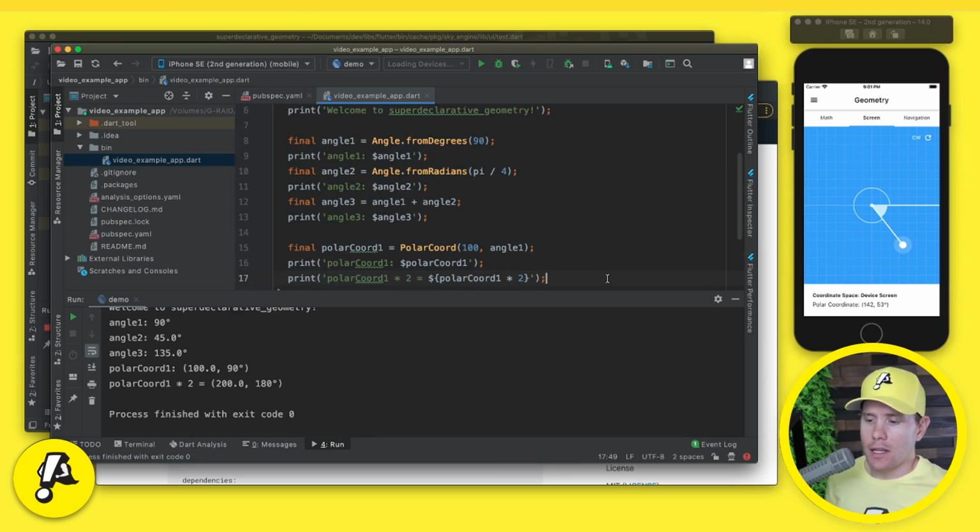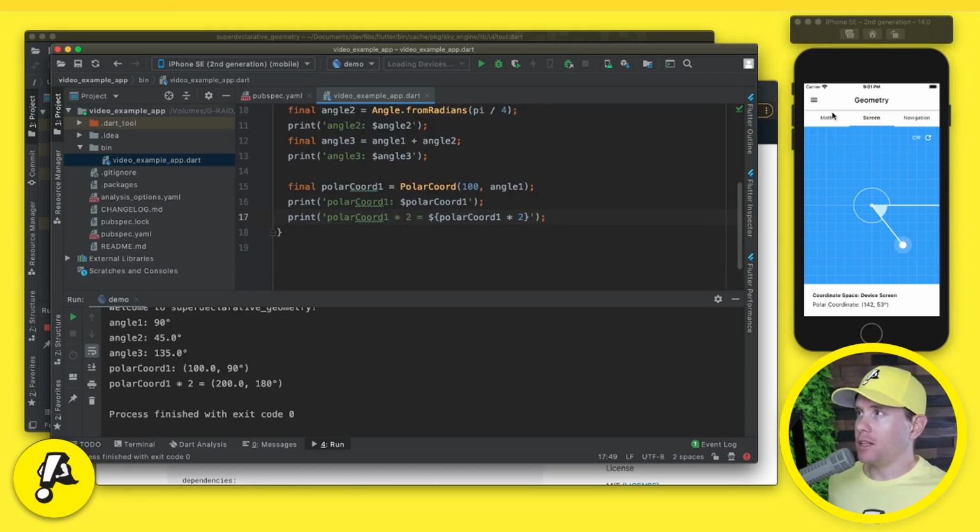Obviously, because this is a pure Dart package, there are no widgets in here. I will probably build a Flutter specific package on top of this one that adds certain radial widgets to make it easier to do stuff in the user interface based on this mathematics. But again, if you do things with dials or radial progress or things like this, you may still find that this package is a much better way to represent angles and radial positions.